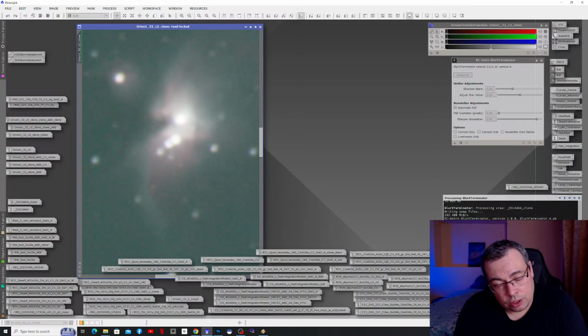Also the older version gave good results, and I think this one will give even better. So we will be able to remove the blur if you have blur, or defocused stars, or atmospheric turbulence, and it will help you get a much better result.